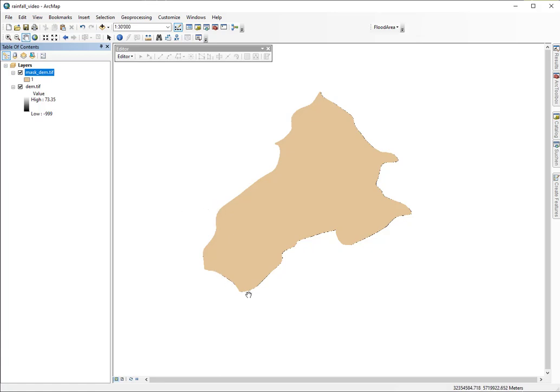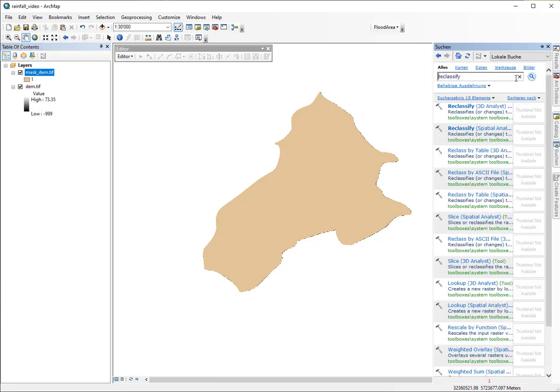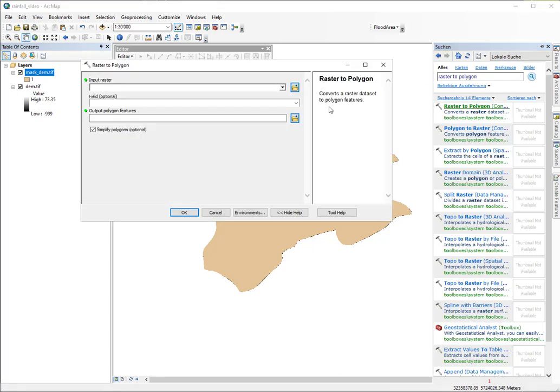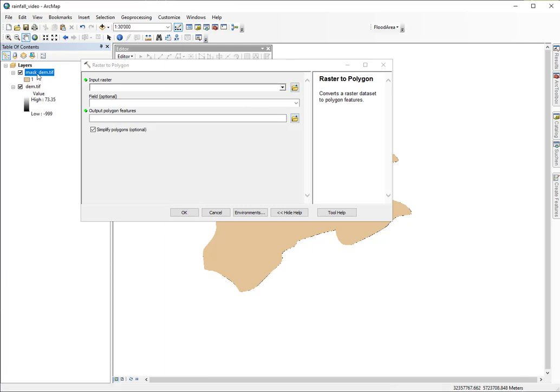Now we want this mask to be a polygon, and we do that with the tool raster to polygon. Again, our mask is the input raster, and we get an output directory.